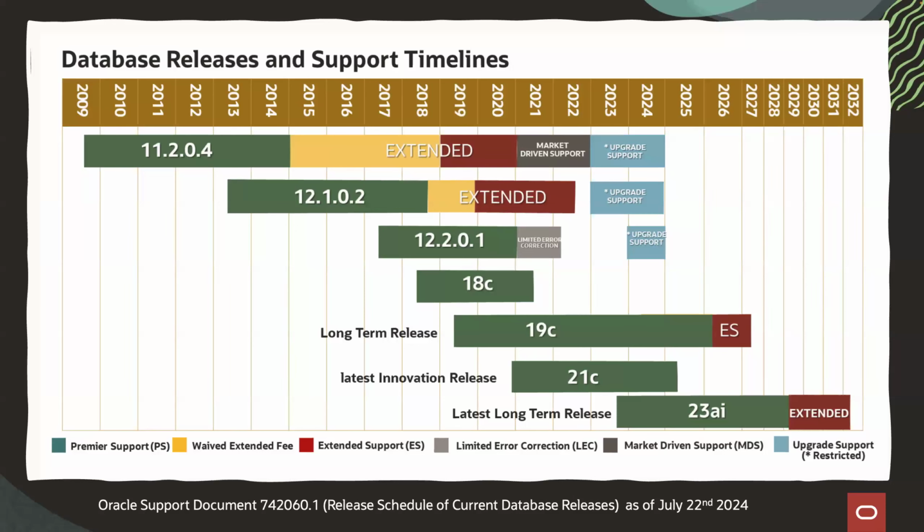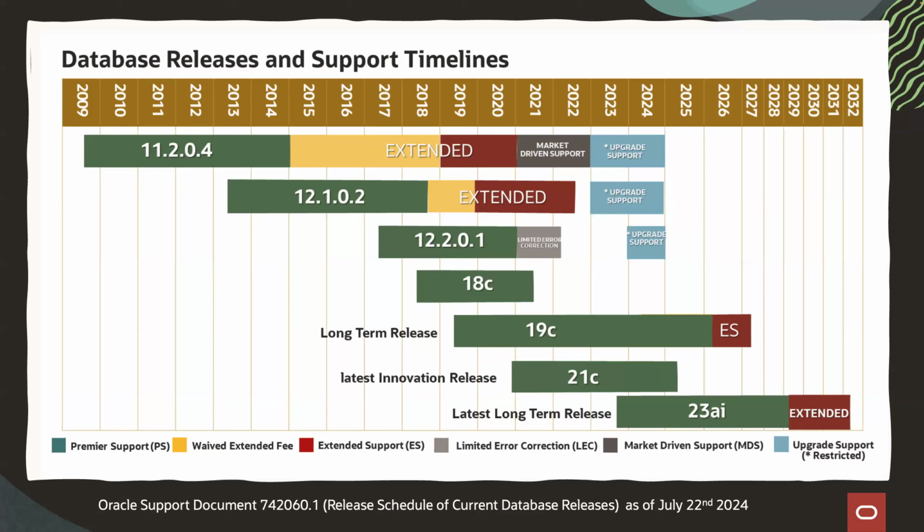If any of you have ever attended any of my sessions, and I do recognize some of you in the attendee list, you'll be familiar with this slide. I always have to put this one up. This is taken from my Oracle support note 742060, and it's really important if you're looking at installing the Oracle database anywhere today, and you're not sure about what version of the database is available for that particular platform, or if you're interested in determining when you need to transition off of a platform, this is the place to look.